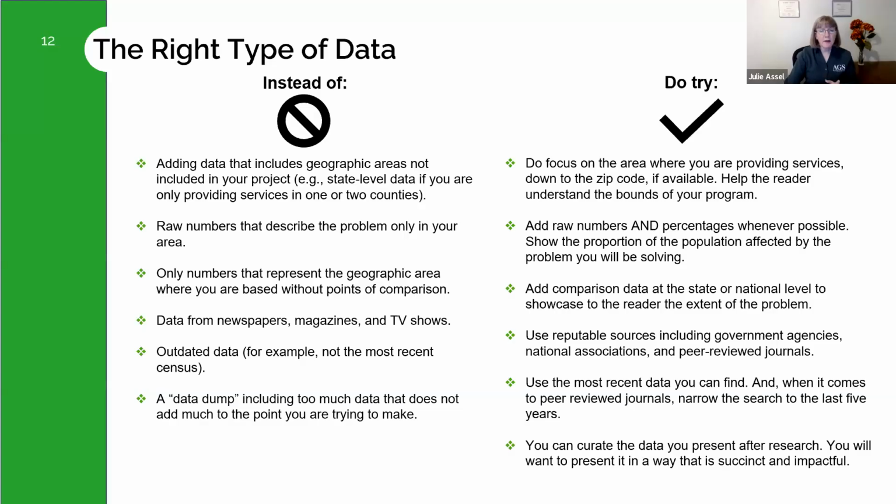So let's talk about some quick do's and don'ts, if you will, on curating and presenting data. I have these examples side by side as a quick reference of, frankly, what I wish I knew before I first researched my very first grant proposal.